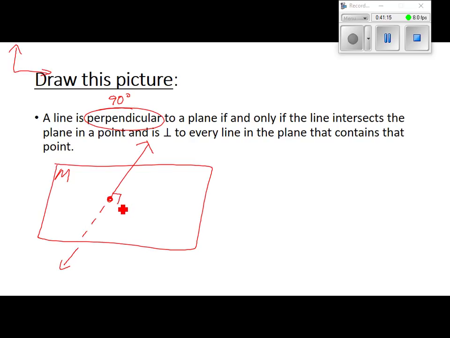So I have a little box, maybe something like that, that looks like it's standing on the plane. So this is what my picture's supposed to look like, even though my drawing's not very good. That's our plane. This is our line. It's hitting it like that. That forms a right angle with it.